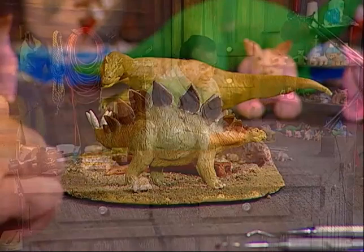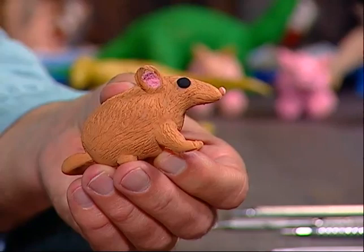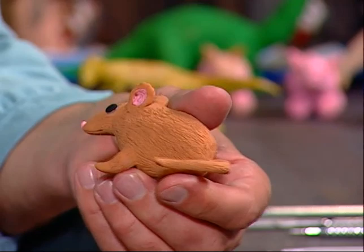Tonight, what I'd like to show you is a cute little animal. Everyone loves it. It's a little field mouse. And I will show you how to do this from start to finish. And I will rotate this so you can get a good look at him. And I did him a light color because it's easier to see all the detail with the lighter colors. Usually they're gray, but I figured that was a good color to use.